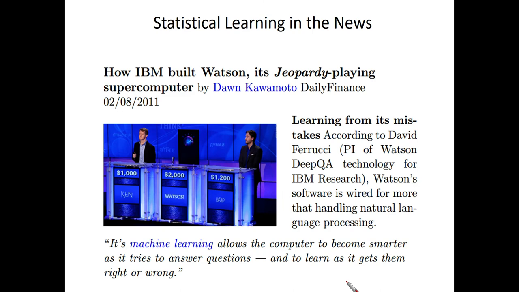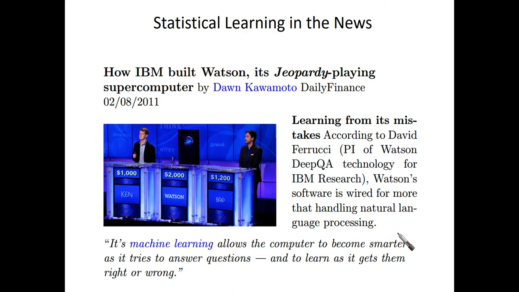Then probably you have heard of another name, IBM Watson. It's basically Jeopardy playing, where you ask questions and the people will answer. They are very talented people there, and in many games those professional, skilled people were actually defeated by IBM Watson. Now, IBM Watson can answer any question, but definitely it didn't happen in a day. IBM Watson itself learned so many things from its own mistakes, and step by step and gradually, it knows which is right and which is wrong. So the underlying mechanism is all about statistical learning.